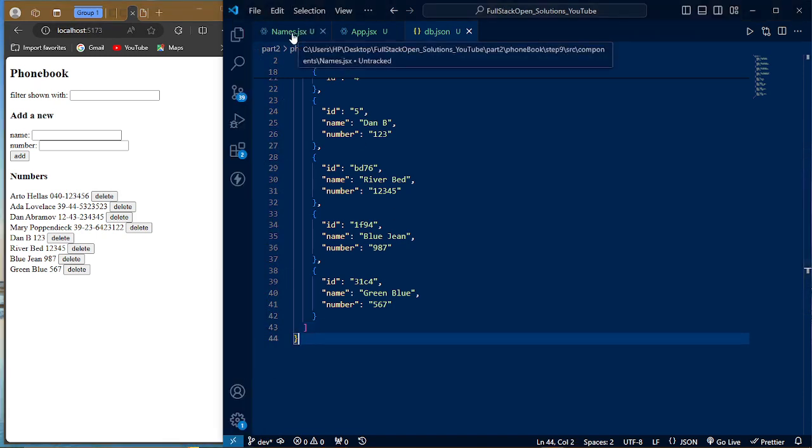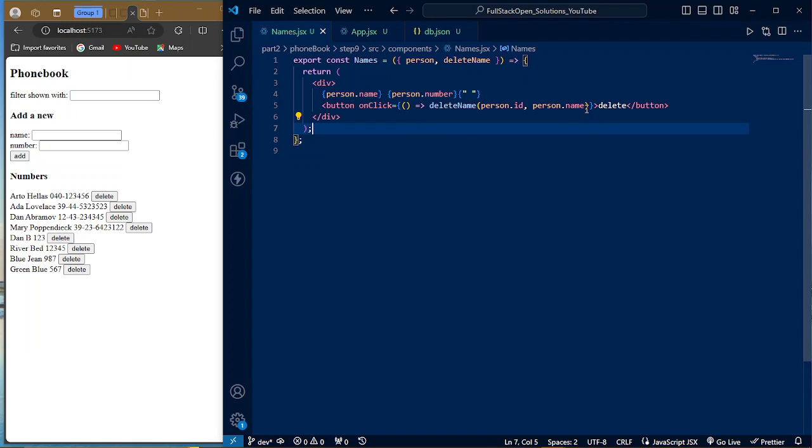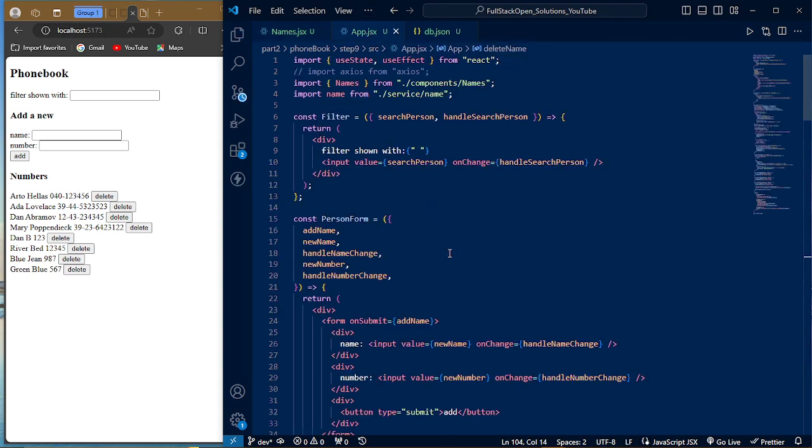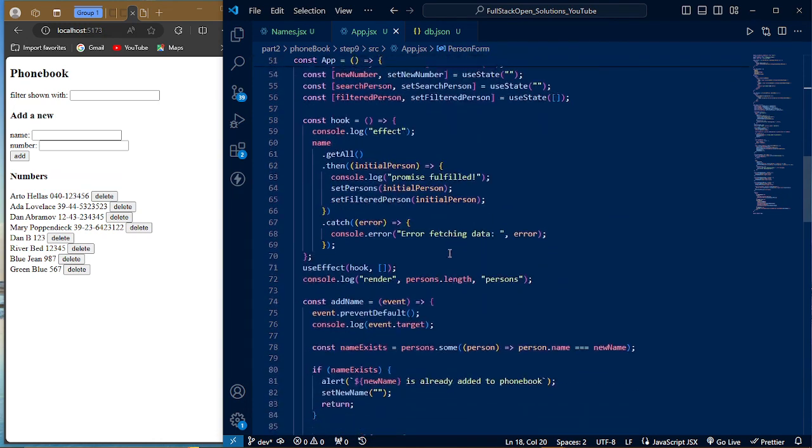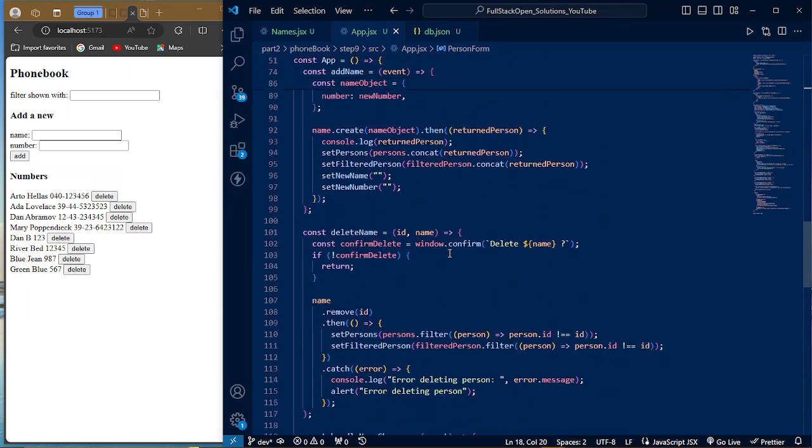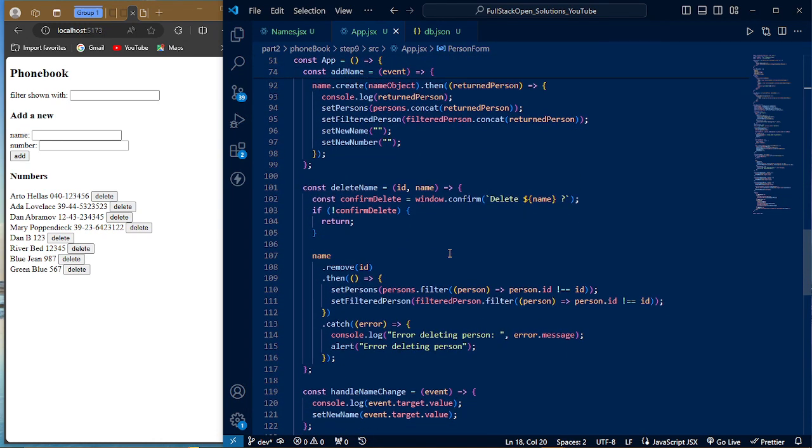Okay, let's come to names.jsx. Let's remove person.name from here. Let's save this. Coming back to the delete name function, there's something not right.